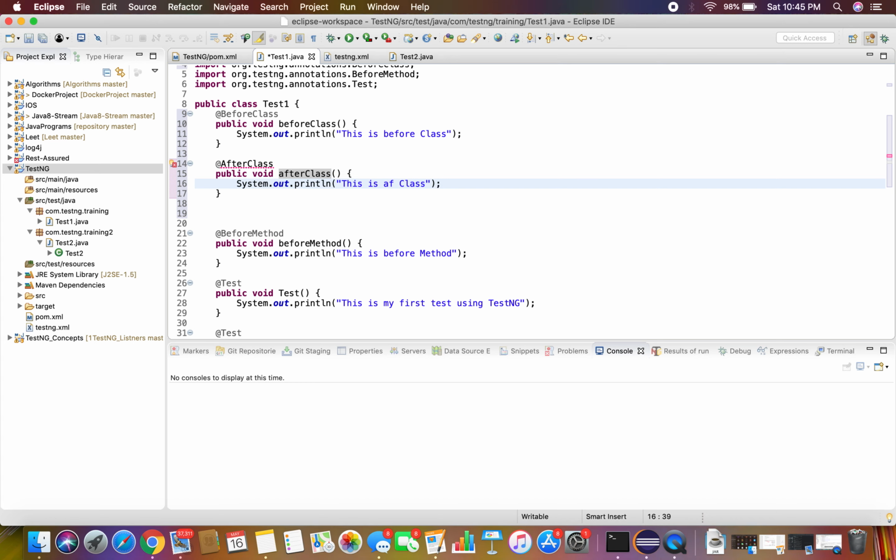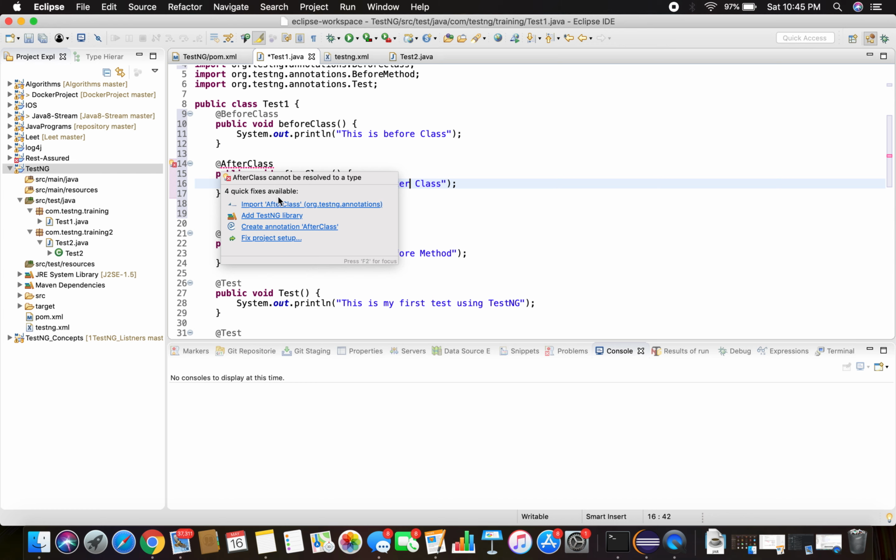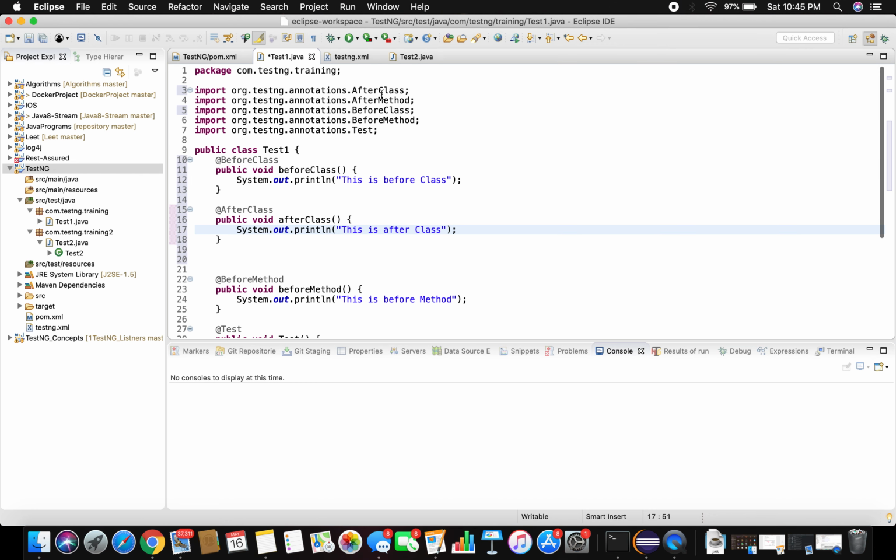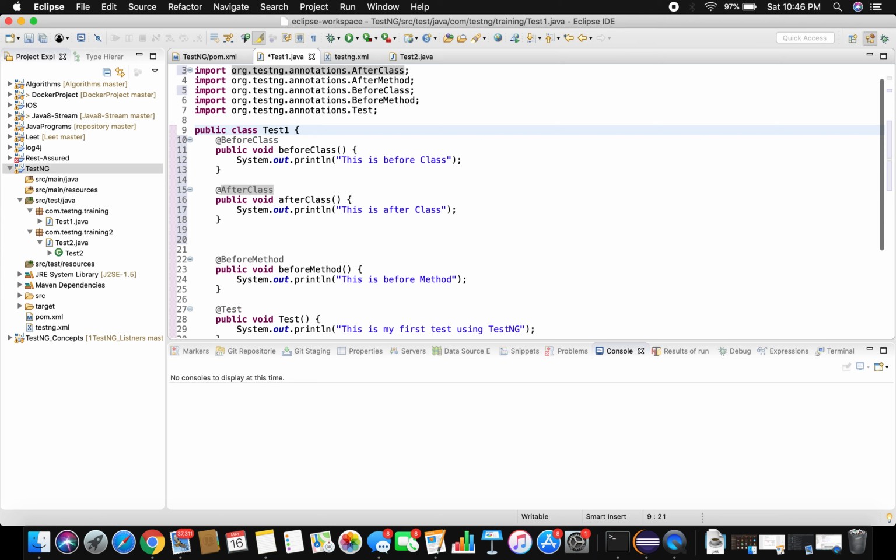This is an after class. Let me import this. Okay, we have imported before class and after class from the TestNG library. Now we are good.